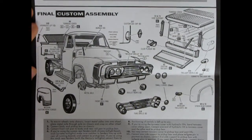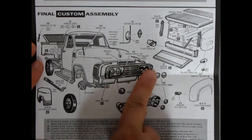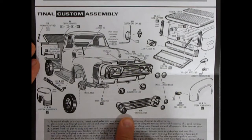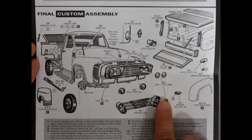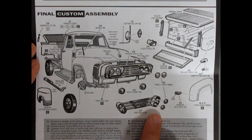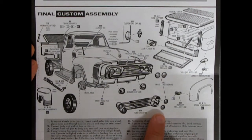Okay, so the custom version. This one has the Wildcat grill, which I do believe was designed by George Barris. And then there's this tube grill, and it has the canted front headlights, which was popular around 1962. This is sort of styled off of the Chrysler 300s of that era. So that was sort of the hip and happening thing at the time.